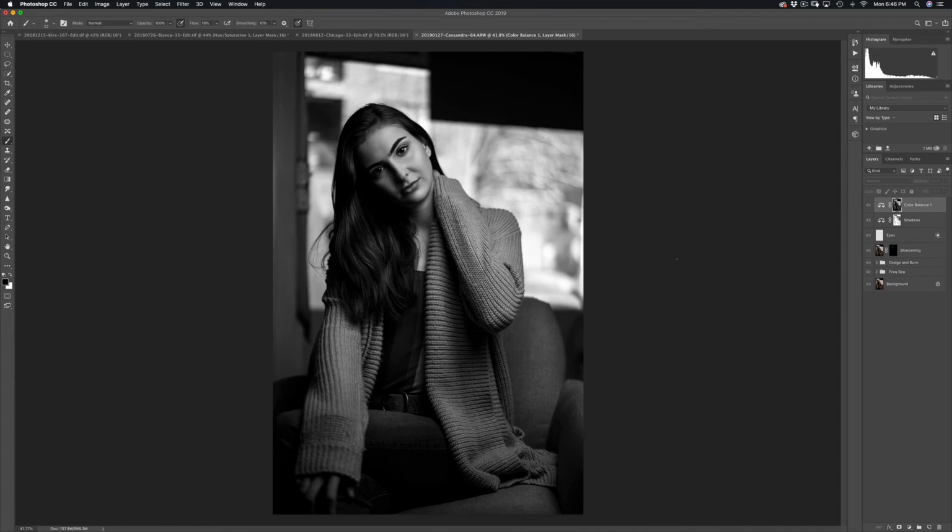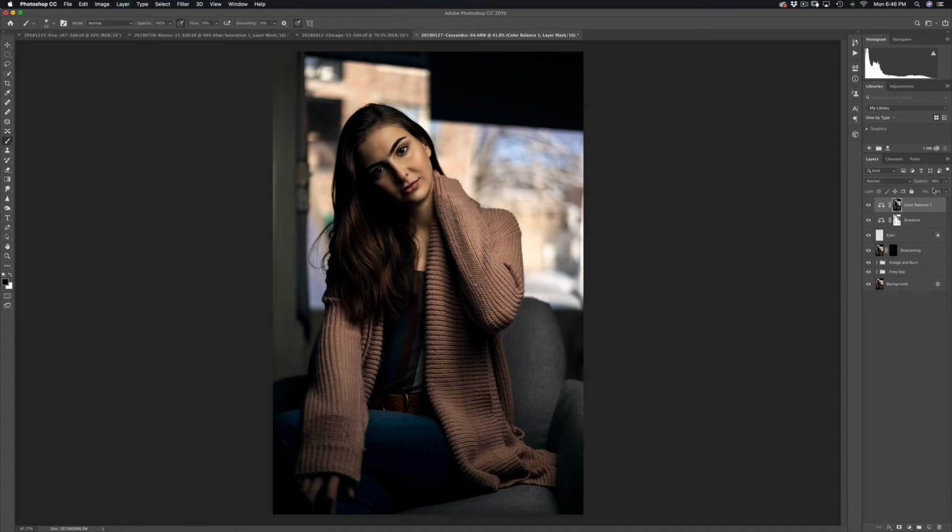So again, with the Option key selected, we're going to go over to color balance. We're going to go to our layer mask and select it. That way we can turn off that layer mask and not have it full screen anymore. And again, just like with the shadow layer, what we're going to do is go to opacity. We're going to bring the effect down to 0 and then start incrementally adding it back in until we get to an amount that we're happy with.